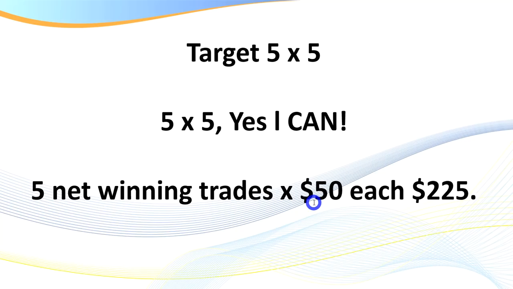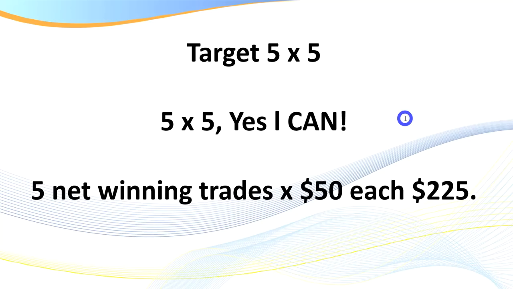If you're trading CL, 5x5 means 5 ticks. If you're trading the NQ, we're after 10 ticks. If you're trading Forex on a standard lot, that's 5 net pips. You can do a lot better, but the idea is to create confidence and start planning your trading career. To do that, you need a massive, compelling future. As the Bible says, 'Where there is no vision, the people will perish.' If you want to truly succeed as a trader, you need to set the right goals and have a massive compelling future.